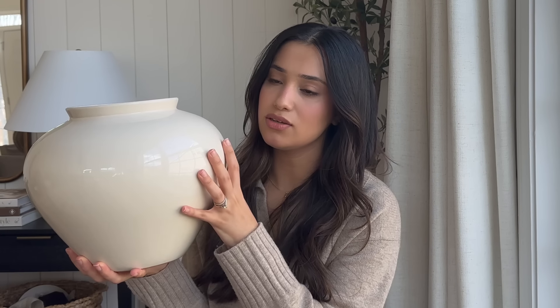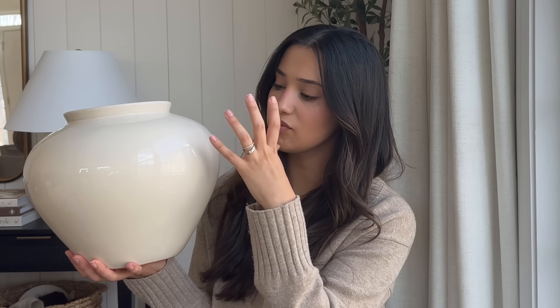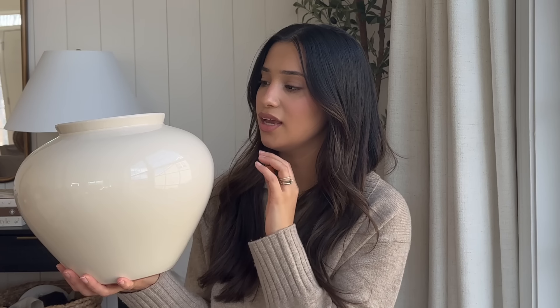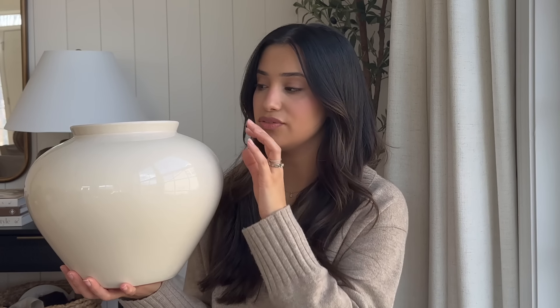Next from H&M Home — Ellen shared this months ago and I can't believe I missed it, but I love the shape, the color, and the glazed look. I have a lot of vases that are matte and distressed and I just don't have one with this glazed look, so I'm not going to be painting it. This is really beautiful. And never pay full price for H&M stuff — they always have sales. They recently had 28% off site-wide and I shared that on Instagram.